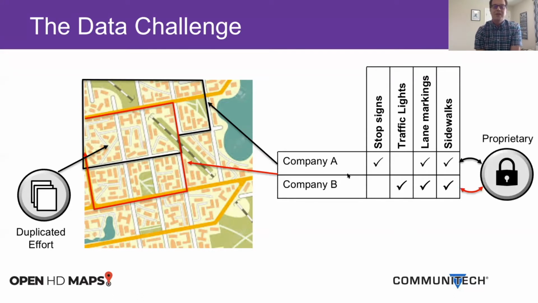Secondly, because there's lots of costs associated with this, it's proprietary. So company A is not really inclined in many cases to go with company B and share that information. It can be sometimes a challenge. We'll see later on in the presentation that there's a trend now to go to more open, and we have some really concrete examples of that. So that proprietary aspect is starting to loosen up a little bit, but as of today, it still is a bit of a challenge. And finally, the third aspect here, there's missing data. Obviously, what company A has in terms of stop signs, company B doesn't have.